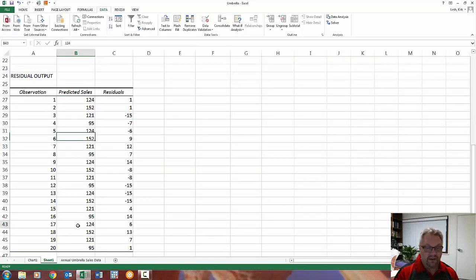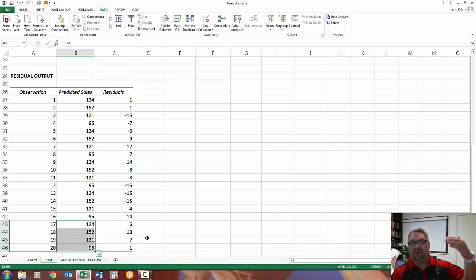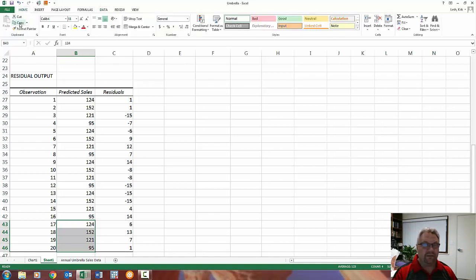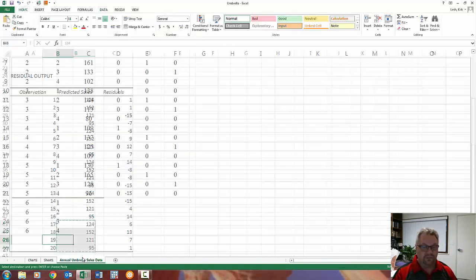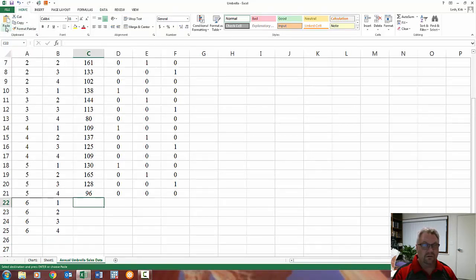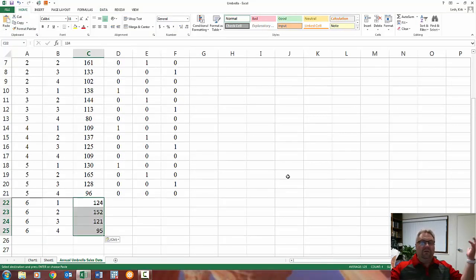They would be these 4 numbers. The quarter 1 sales would be 124. The quarter 2 sales would be 152, and so on and so forth. So I could just copy this over. And there, those would be my predicted umbrella sales for next year.